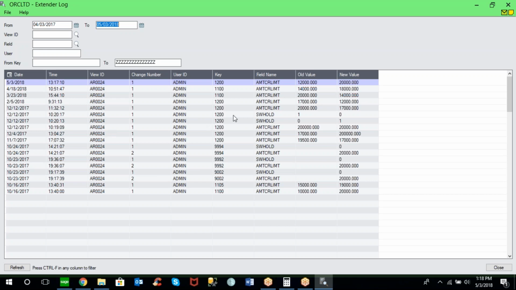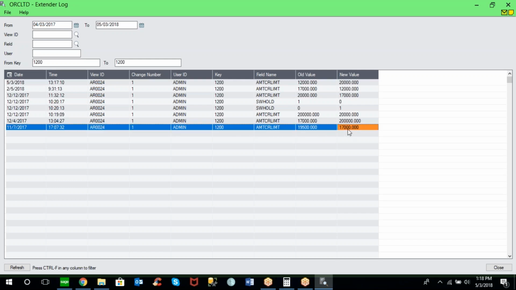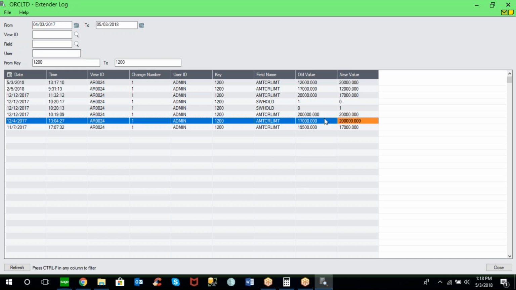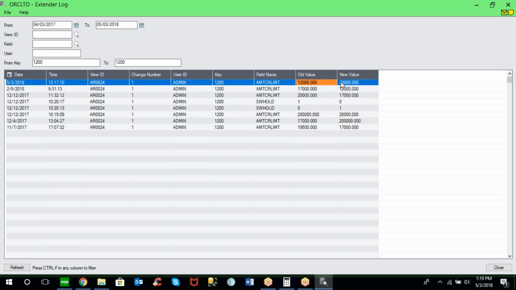And as you can see, in the case of customer 1200, if I wanted to view just that key for customer 1200, then it would show me all of the customer credit limit changes for that customer over the last year or so. And so you'll see there's a history of the change going from 19.5 to 17, 17 to 20, and then 20 down to 17, 17 to 20, and then 12 to 20.